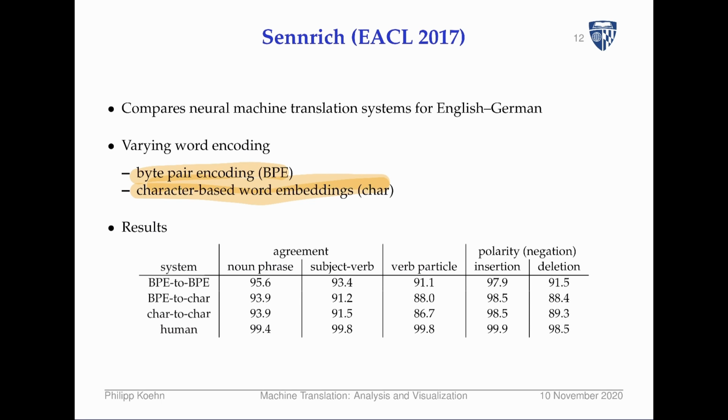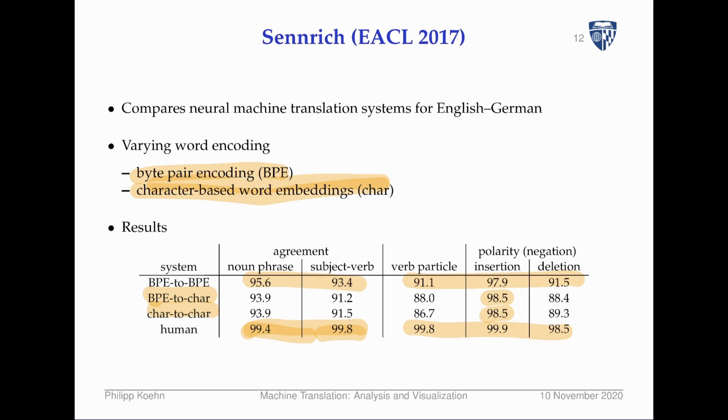So if we just drill down on the numbers, although they don't really matter so much, here's what a human would do. I also asked humans, what do you prefer? And humans almost always, but not always, spot the error. And here is the BPE model. That's the standard model that is being used throughout most of machine translation, which also here seems to perform better, while they have these BPE-to-character models, which do seem to be doing better in some categories.